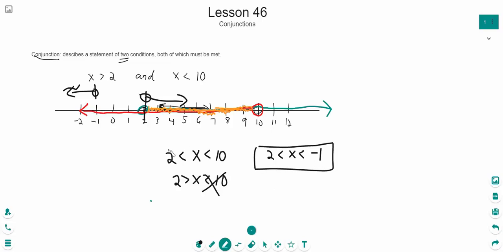So it's always good to reread your conjunction expression and just ask yourself, does this say what I want it to say? X is greater than 2. Yep, that's what I wanted to say. X is less than 10. Yes, that's what I wanted to say. All right, so just be careful when you're writing those. All right, well, let's do a couple examples, and I'll take these directly from the book, and then you should be ready for your lesson today. It's a pretty straightforward lesson today.